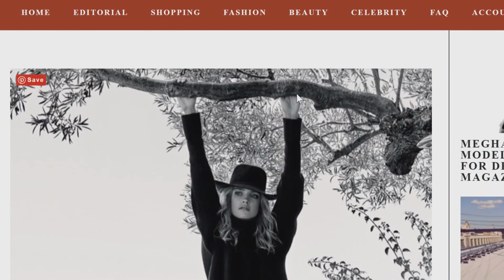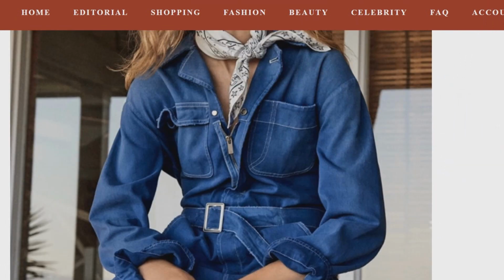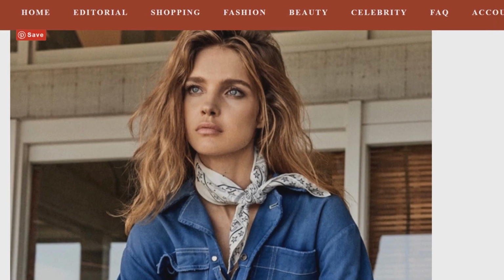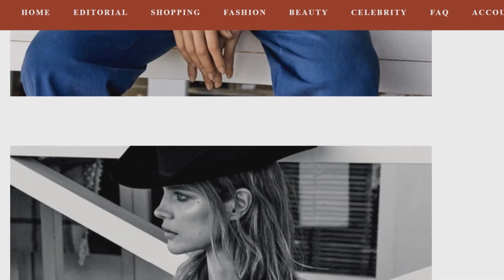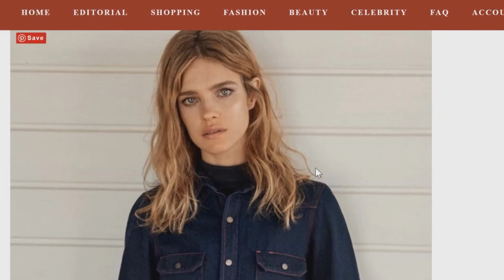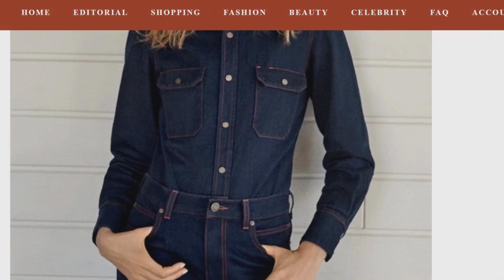So yeah, this is really cool as well. So I'm going to save a few of these. Both sort of got that vintage kind of style, which I really like in images. Just going to save these for a bit of inspiration as well. And obviously you can do this all on Pinterest if you want to. I just sometimes find it's good to have access to everything on my computer. Just save everything. So I'm really loving this grainy kind of muted look in a lot of these images. It's always been a favorite kind of look of mine.